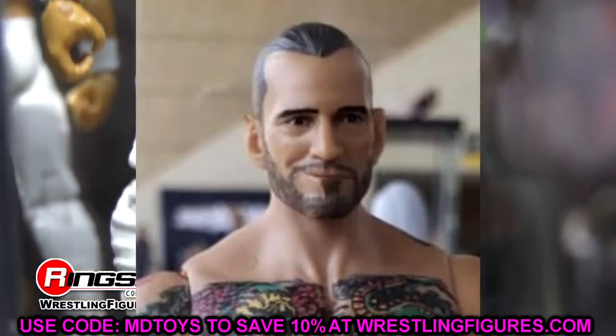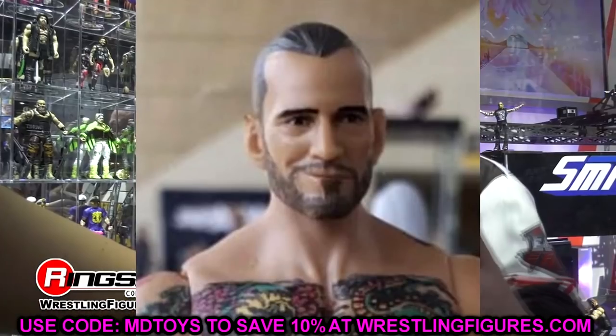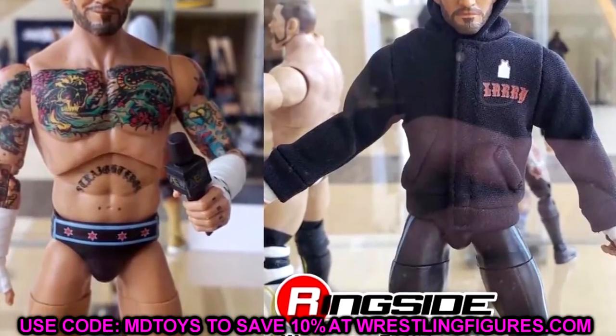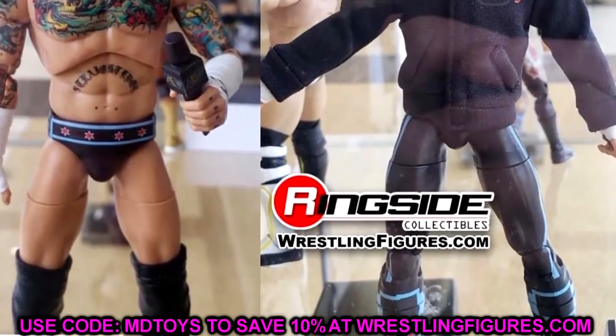It also looks like his wrist tape is going to be molded. A lot of people's wrist tape today does look molded on and sculpted. It is no longer painted on there, or at least for a lot of guys it isn't. So that'd be pretty cool to add some depth to the figure, but it is kind of weird looking. But I am happy to have the CM Punk. I think it's going to be a great step forward for his future figures to come.